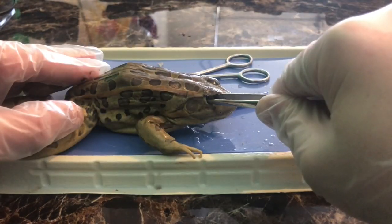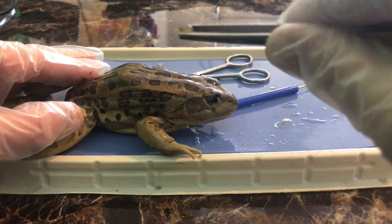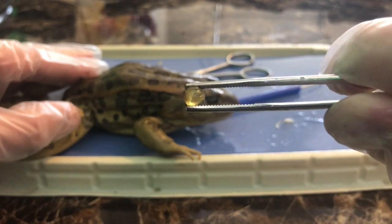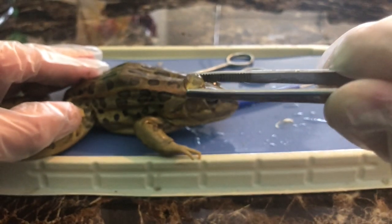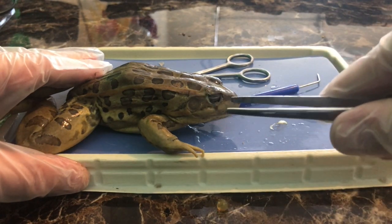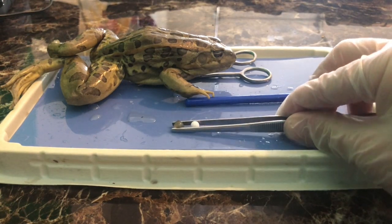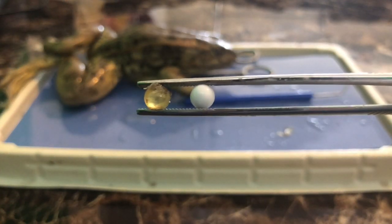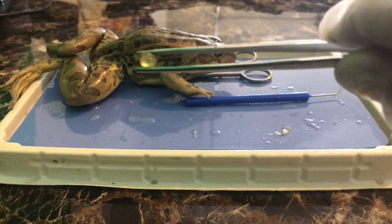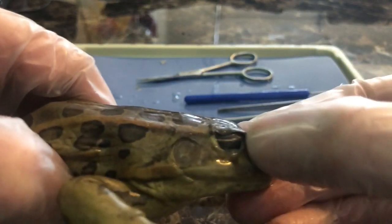The eyeball is very dark and very similar to the fish eye — very soft. But as I remove the inside, this is the lens. The lens is very hard and can bounce a little bit. Comparing it with a BB, it is pretty much exactly the same size on this bullfrog. You can see the lens is also somewhat translucent, allowing light to pass through. It is not completely opaque, and the lens is circular.